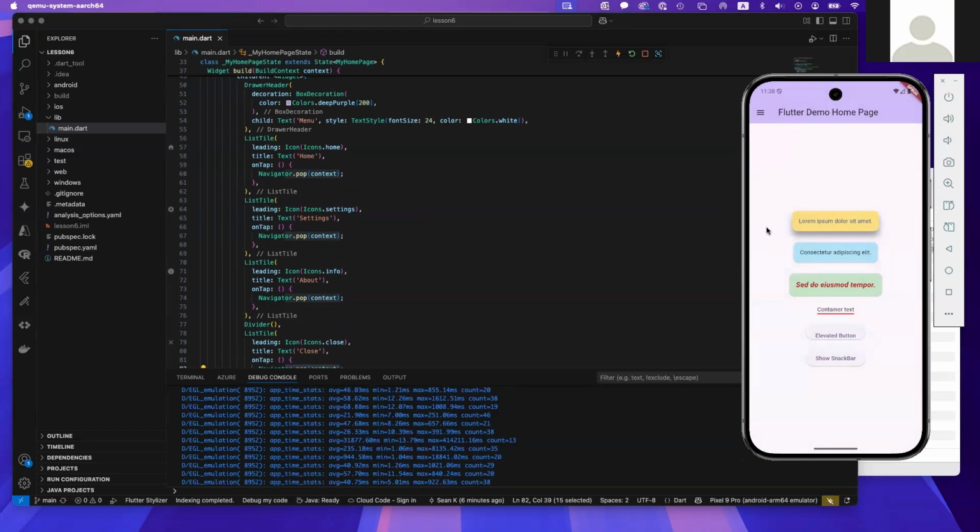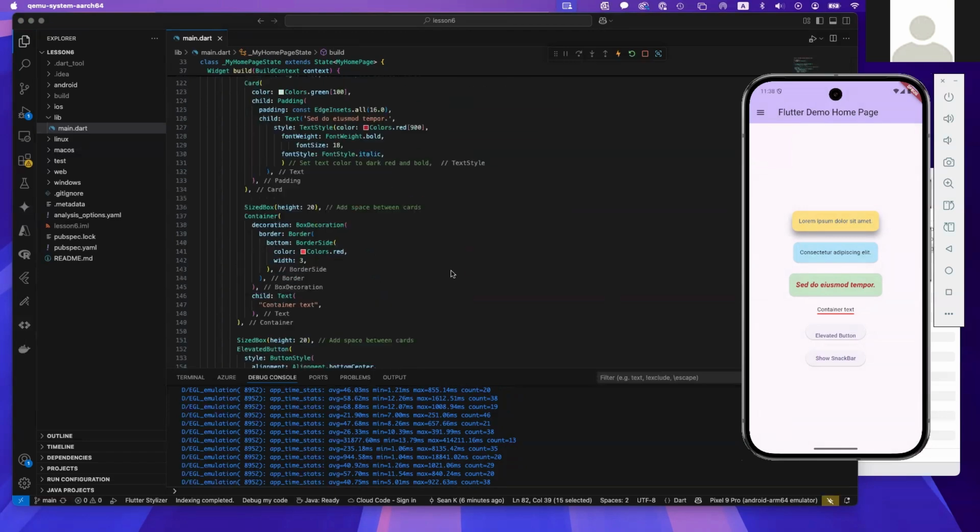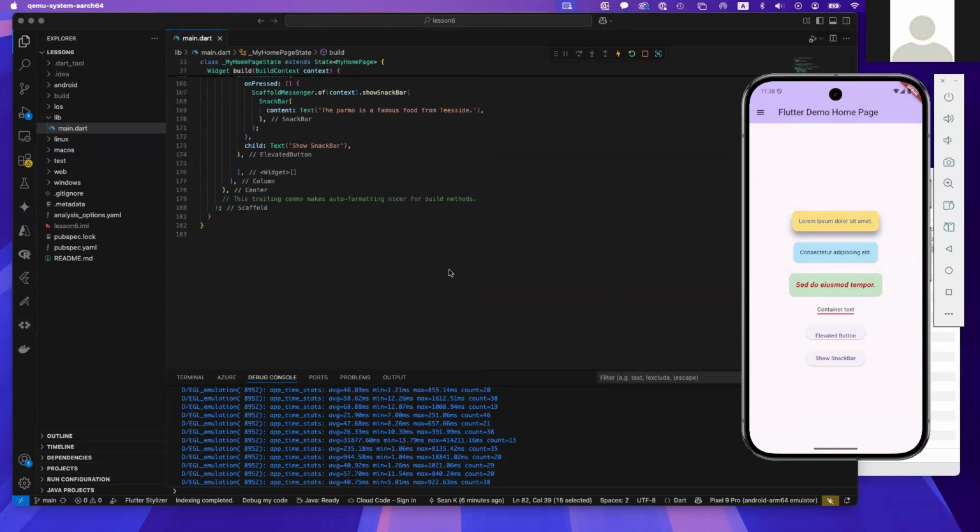And there are many other kinds of things you can add to the scaffold. You can add a bottom navigation button bar here, and you can add more icons on the right or on the left side as well. Let's see what other concepts are in here.